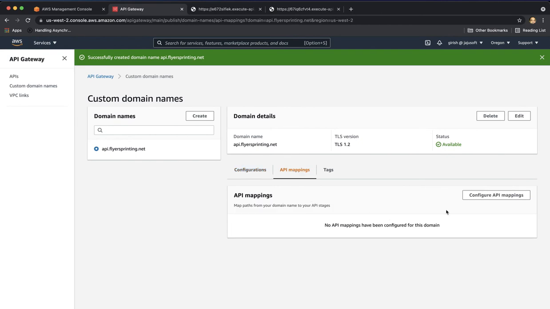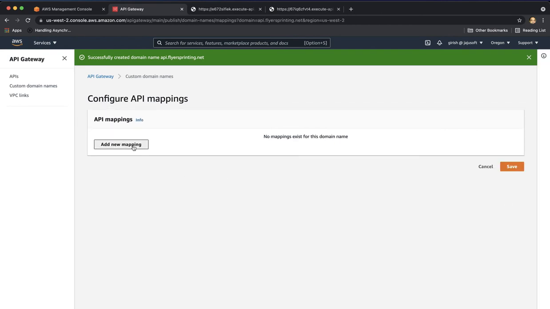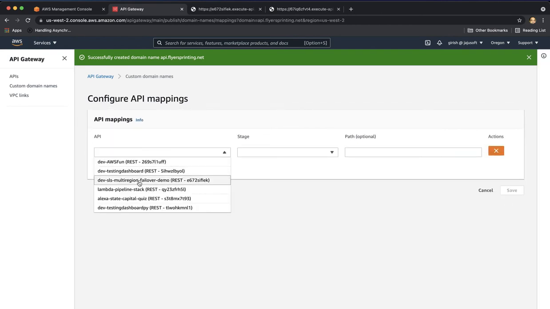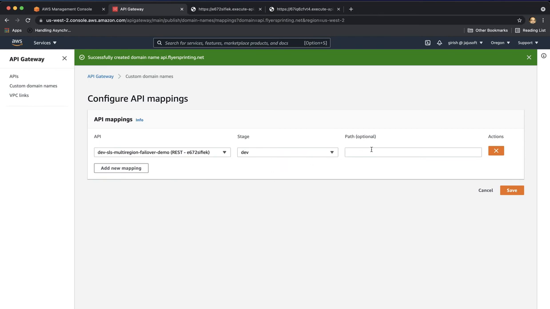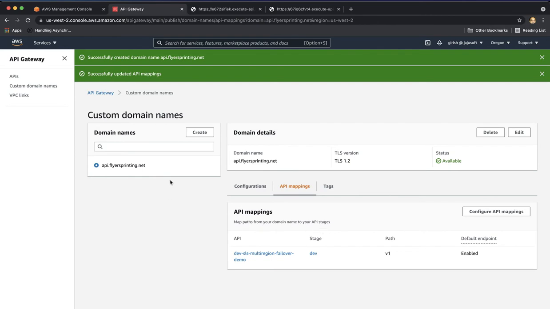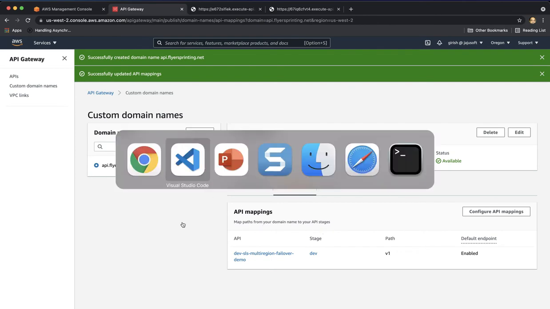Go to the API mapping, configure the mapping. So our custom domain name is set up in both the regions. Then we'll create health checks.